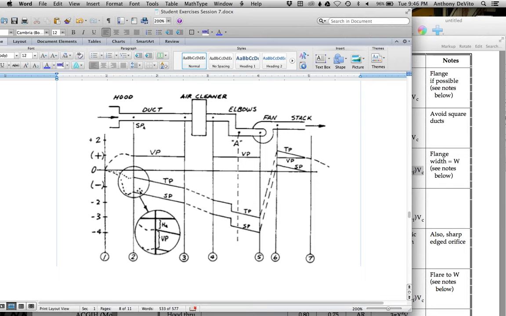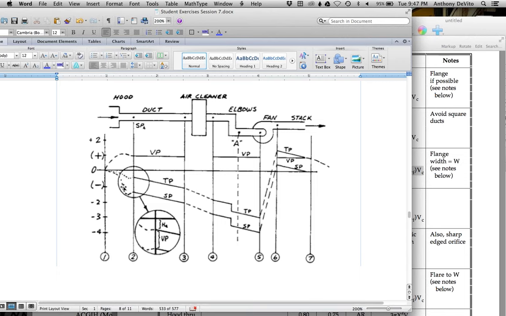If you've got a lot of ductwork connected to it, and you just have a fan that'll deliver 1 inch, you won't have 1 inch at the hood because you'll lose all that static pressure before you get to the hood, right? So that's why we're continually working with finding out what the loss is through each transition, through each section of ductwork, and figuring out what static pressure we need at that fan in order to have the static pressure that we need at the hood. One step at a time.